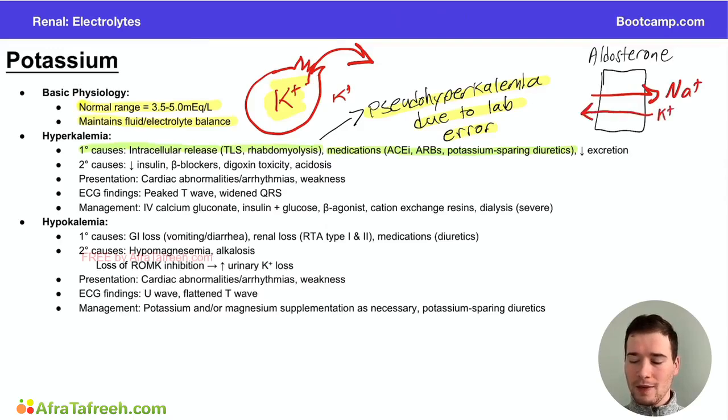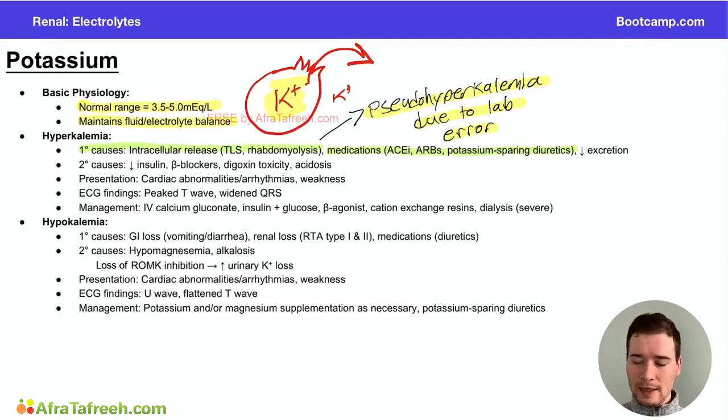And so if we give these medications that essentially decrease the amount of aldosterone that we're secreting, we are essentially blocking this process, and thus we'll get the opposite effect. Instead of secreting and excreting more potassium, we would retain more potassium, and thus we can have a hyperkalemic state. And finally, decreased excretion or even increased intake can obviously cause us to have a higher level of the potassium, the electrolyte, if we're not expelling it from the body at the appropriate rate.